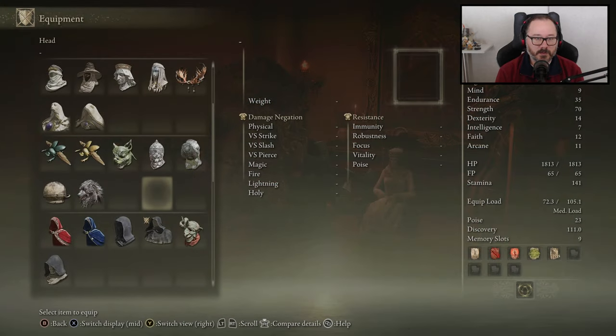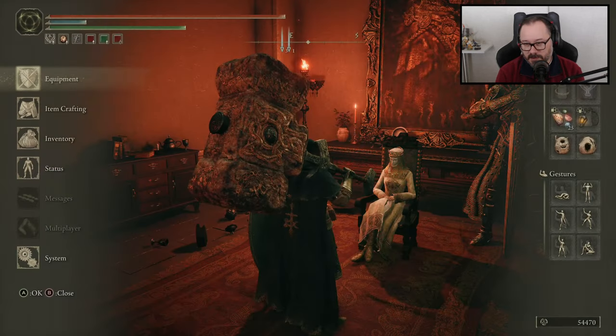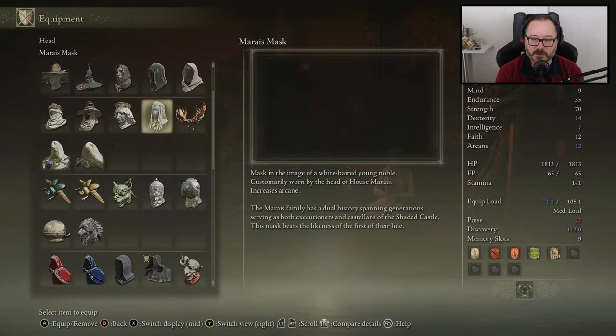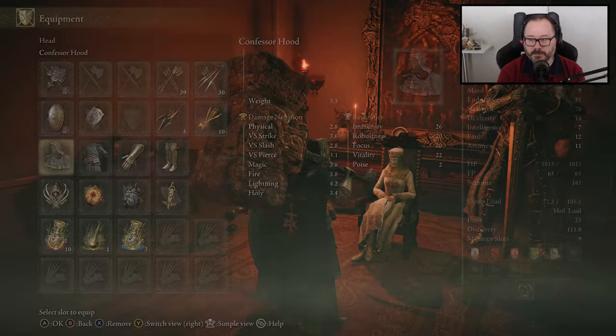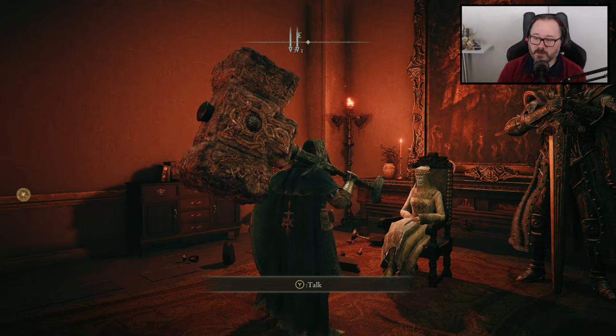We have the Marais mask, which is this one. You see it? There's some similarities to it. And the Marais mask had a description which was: the image of a white-haired young noble, even though hers is not white-haired, it's like golden-haired, whatever. Customarily worn by the head of House Marais, Priestess Arcane, the Marais family has a dual history spanning generations, serving both as executioners and castellans of the Shaded Castle. This mask bears the likeness of the first of their line. Makes me wonder if she is from House Marais.